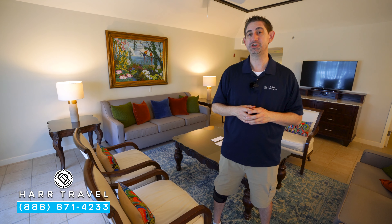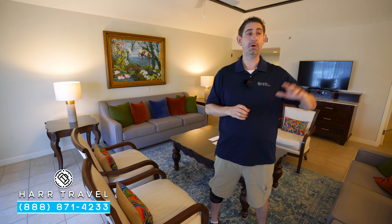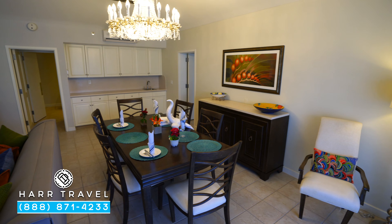We're going to handle a special preference sheet with you so that they know exactly what you want when you arrive. You have impeccably trained butlers that are going to take care of you. From the moment you get to the airport, they're going to get you private transfers, whisk you right up, and you're actually going to check in right here in your own living room. Now let's see this incredible space.